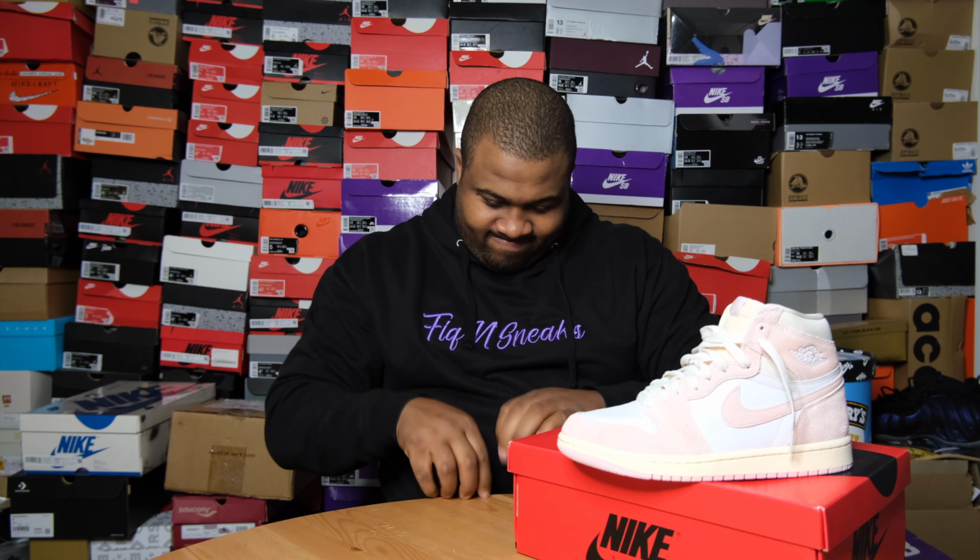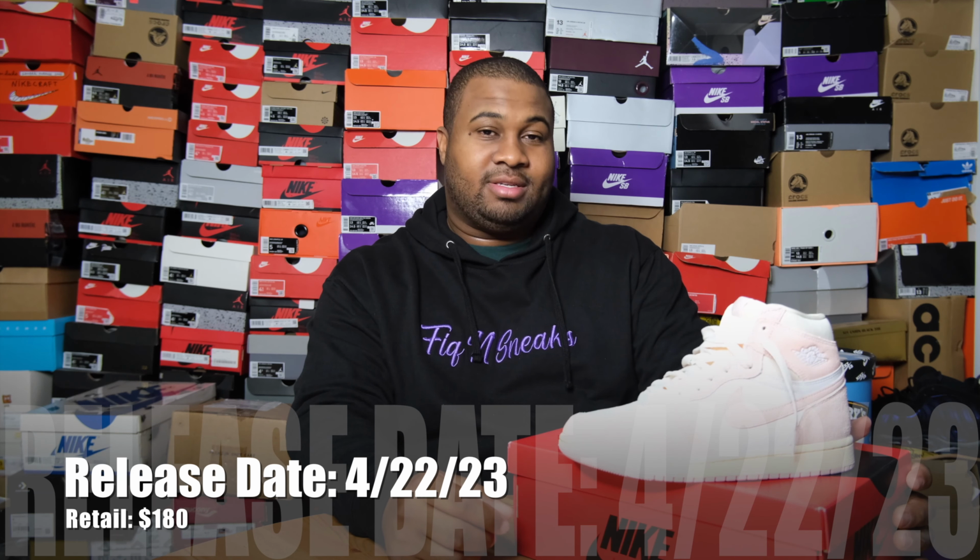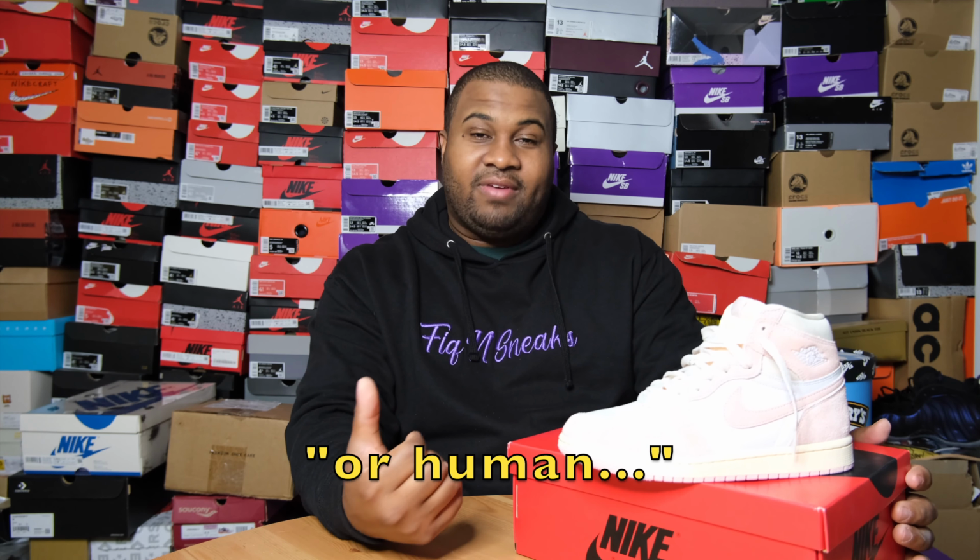Let's hop into, according to my calculations, to get down to the nitty gritty though. These Wash Pink Jordan 1s came out April 22nd at a price point of $180, which I guess is the price of ones for men. Because a lot of times in this size, this actually might be $150. But I don't think any woman's complaining right now because they're fire. Or any male that wears like a 10 or 10 and a half. Big Feet Gang. Or a human. Yeah, a human. Maybe even my dog.